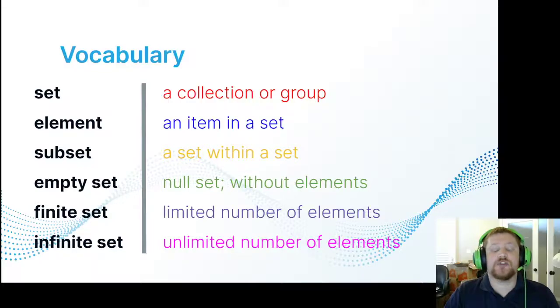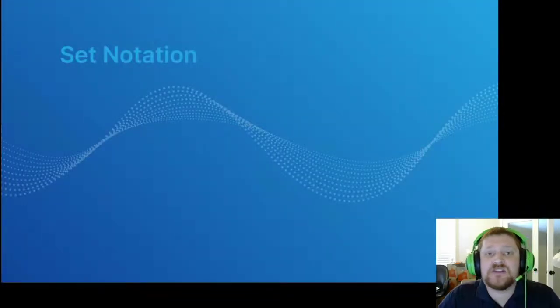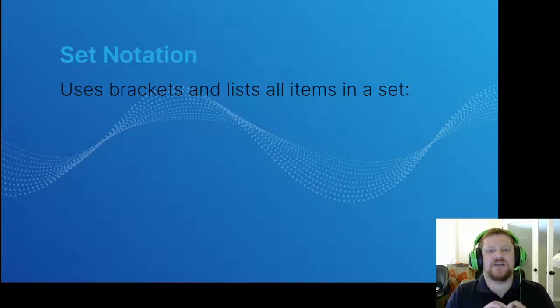So, like I said, there's three different notations that we're going to use to talk about these things. The first one is set notation. Now what set notation does is it uses brackets and it lists all the numbers in a set. Now I shouldn't say all the numbers. It lists all of the items in a set.